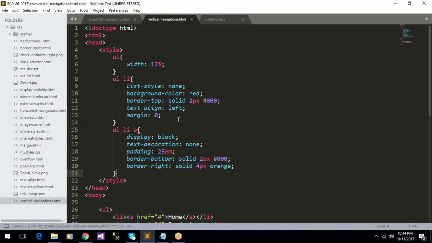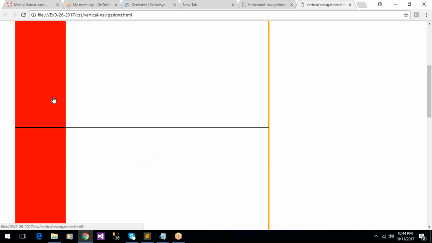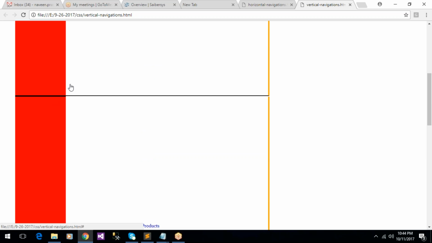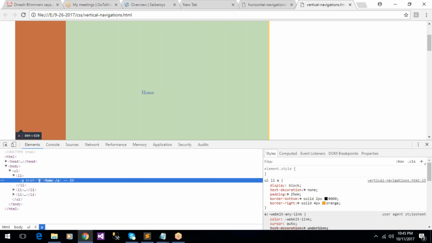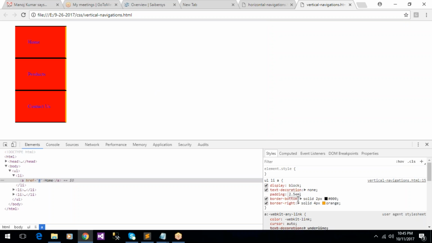Okay, so now run this example. Home, products, and contactors. So we need to decrease this. Okay, 20 pixel or 15 pixel, like that.